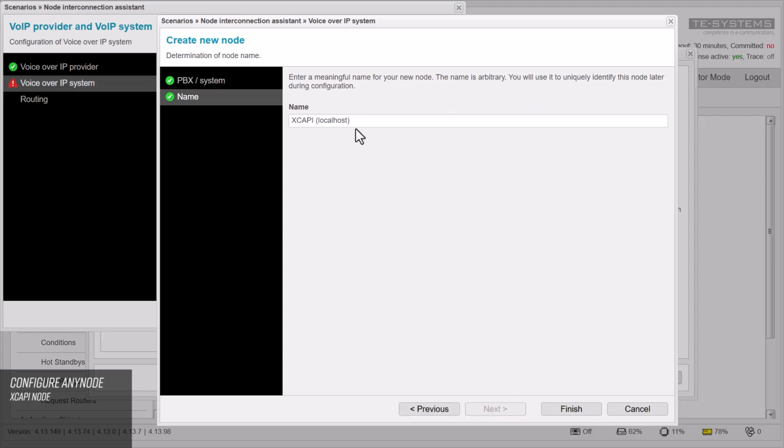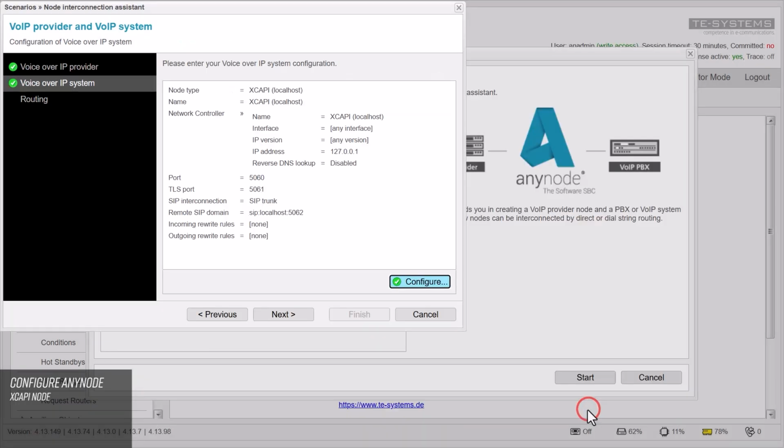This input form creates the name for the XCAPI node. This designation of the node name is also used for the routing domain and dashboard entries later on. Always use a unique identifier for the name. The assistant suggests a name for you. You have the flexibility to change the default node name as desired. Once you have made all the necessary configurations, simply click Finish to proceed. Click Next.